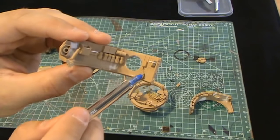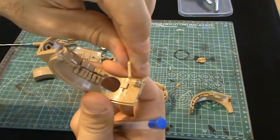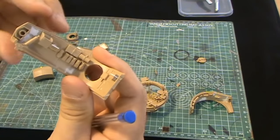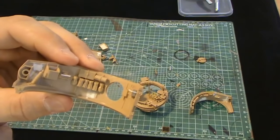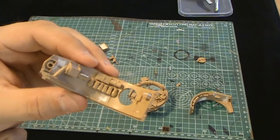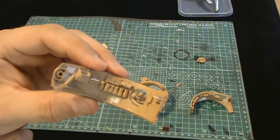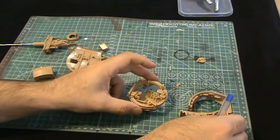In between there is where the machine pistol will go. But I'm going to put that on after I've assembled it, because I did have it on there originally and I found it hard to assemble the structure together unless it's in exactly the right spot. So I'm going to leave that and glue that on after I've painted it. So that's that part there.